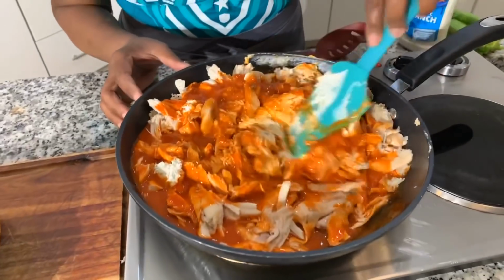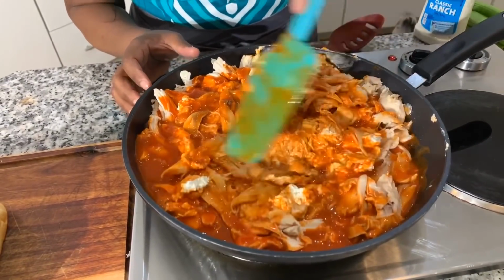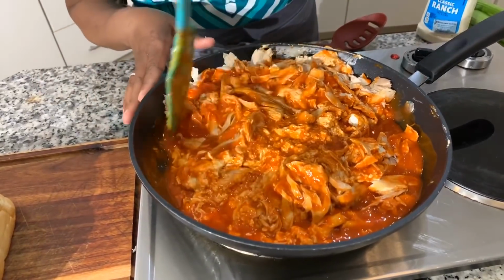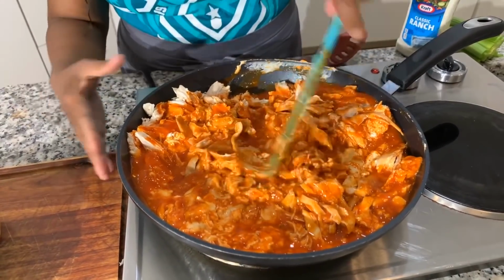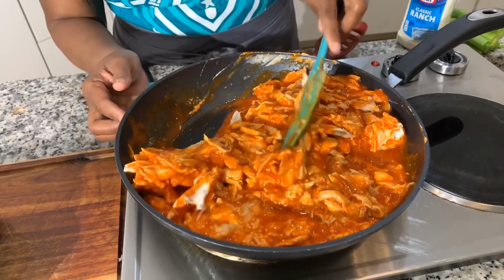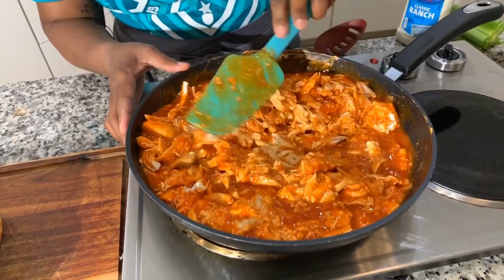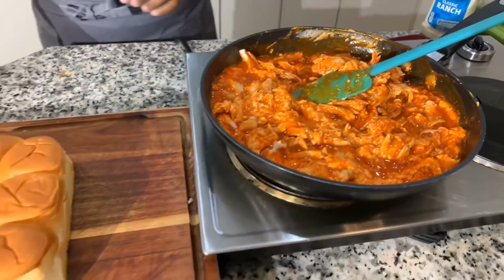So let's take a peek in at this gorgeous buffalo chicken, and cream cheese is starting to get hot and bubbly. The whole house is smelling amazing. Listen here, if you wanted to put a little bit of garlic powder in there, and like I said, those of you that want to back up a little bit on the heat, add you some butter. It'll kind of mellow it out a little bit. Look at this. Ooh wee. I'm excited for this. Okay, so now what I'm doing right now is I'm mixing in that cream cheese.